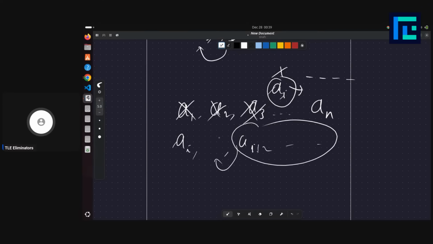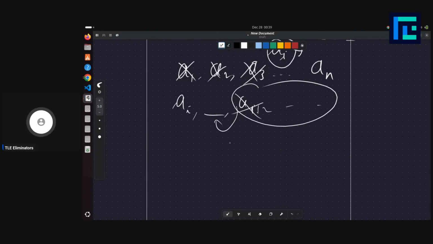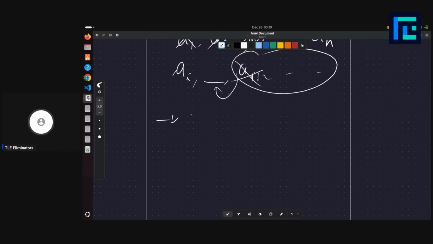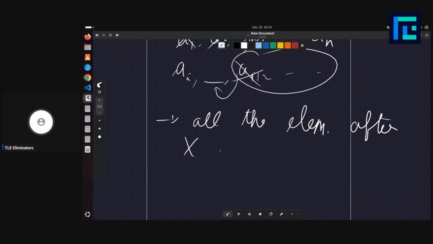Now again they are at the second position, so again they will be negative only. So all the elements after a cross have to be negative.